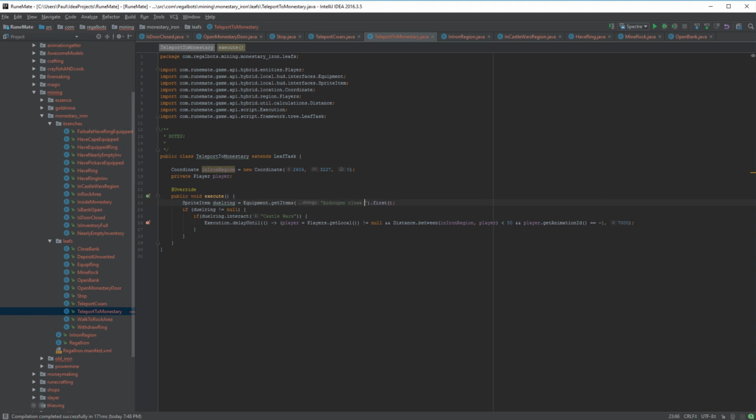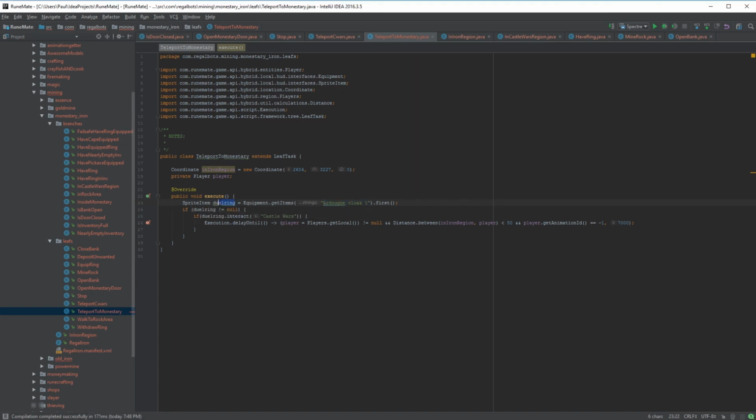Ardougne Cloak 1. I believe that is right, but I actually did not write down the name of the cloak. So let's see here. I'm looking in my old version of the bot. Okay.